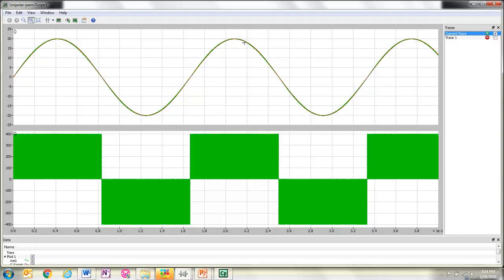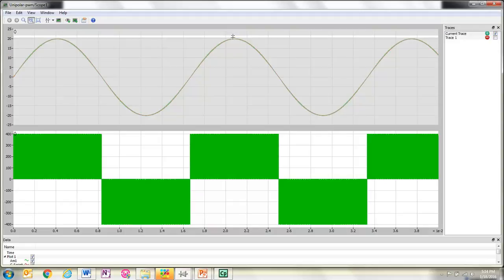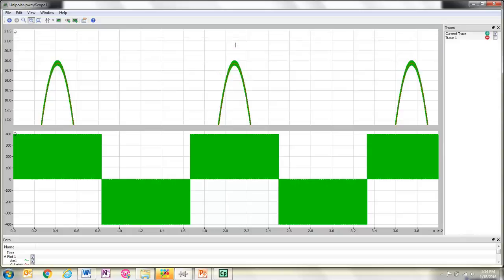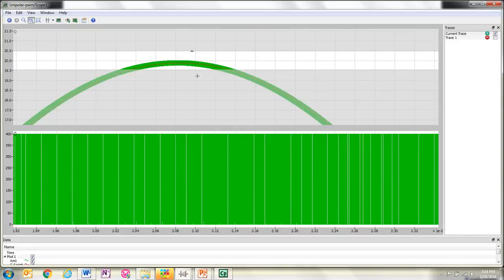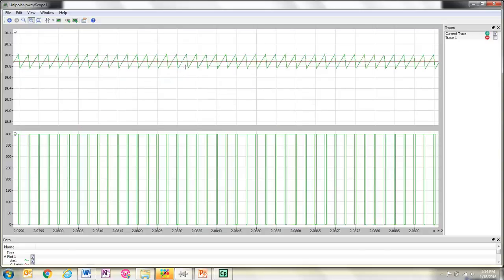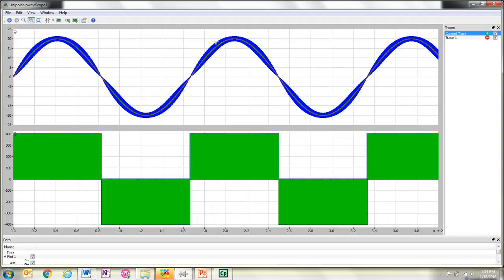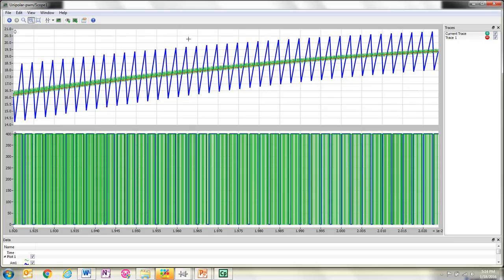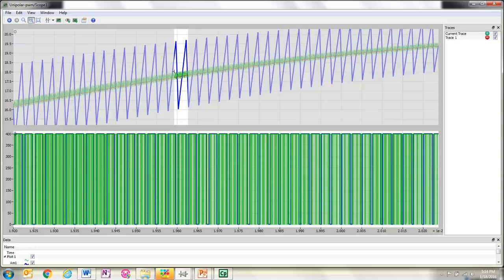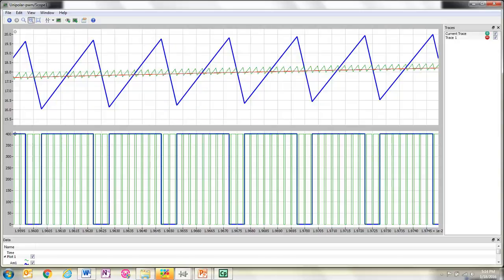Now you can see the actual line current is almost free of high frequency, very small high frequency ripple. Only if you zoom in, you can see the high frequency ripple here. So let me now show both of them together. Okay, and then zoom in somewhere here. You can see the ripple is significantly reduced. You can look at the numbers and see that it's really 1/10 of the 20 kilohertz current ripple.